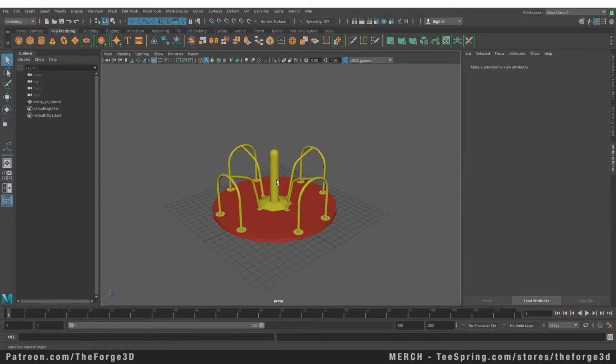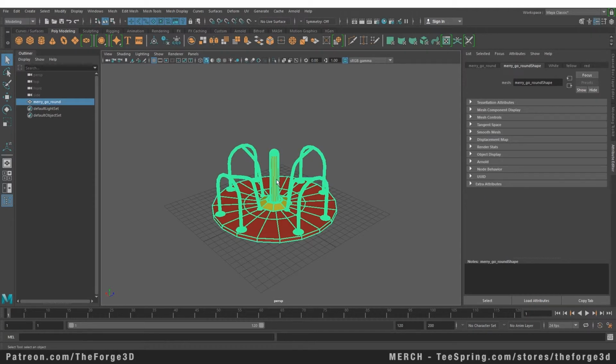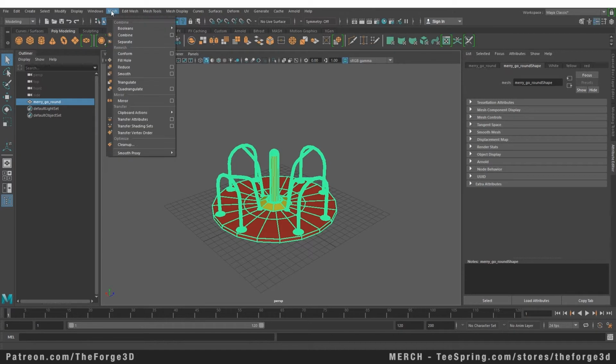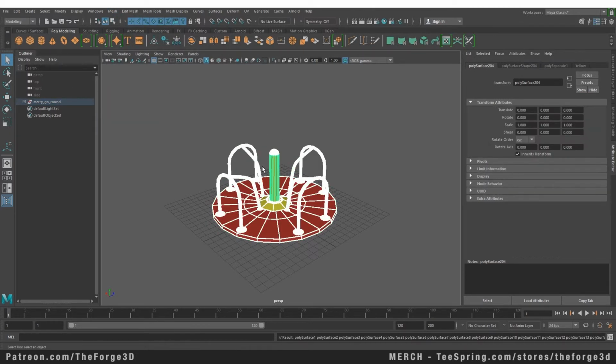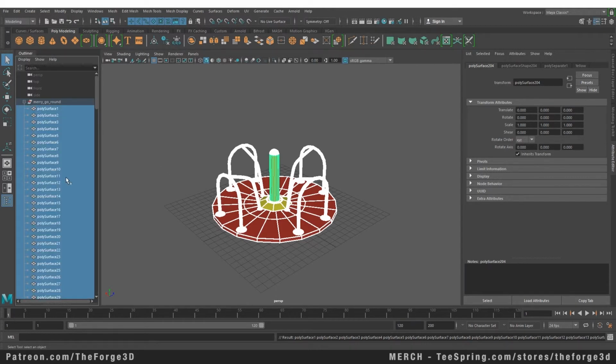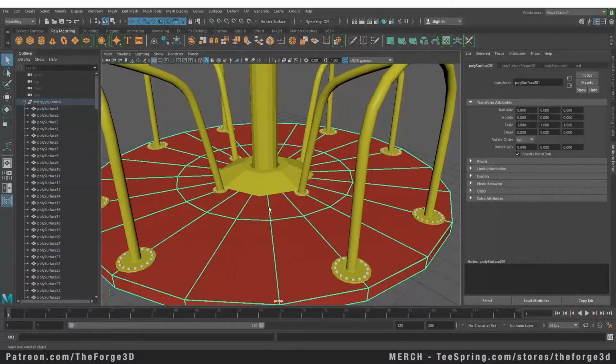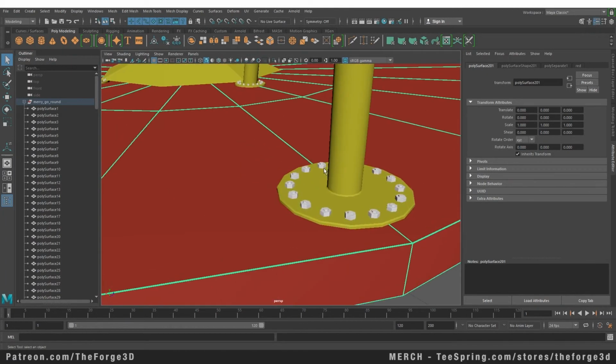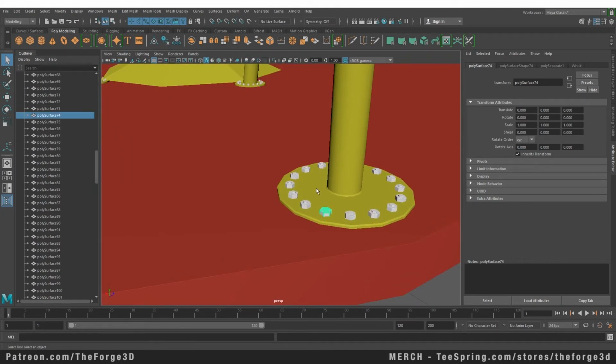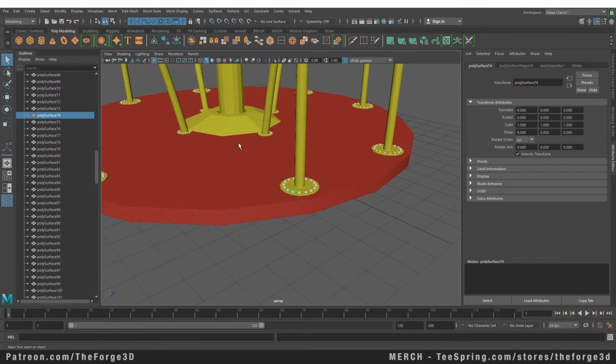Similarly, in order to separate the object, you need to select the object that you want to separate, go to your mesh menu and click on the separate button. Now this will separate the mesh and it will create a group in the outliner. You can see it will separate every mesh on its own. Every mesh that is not connected to any other mesh will get separated. Since they were individual bolts and were not connected to each other, all of our individual bolts got separated as well. So let's go back to our default view.